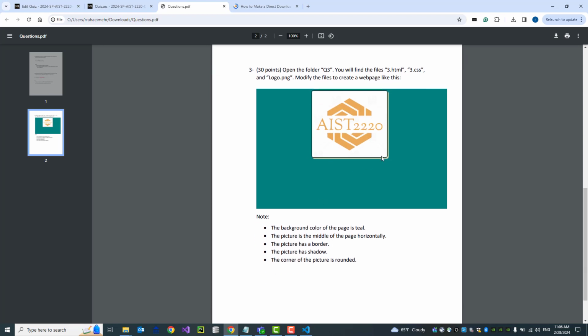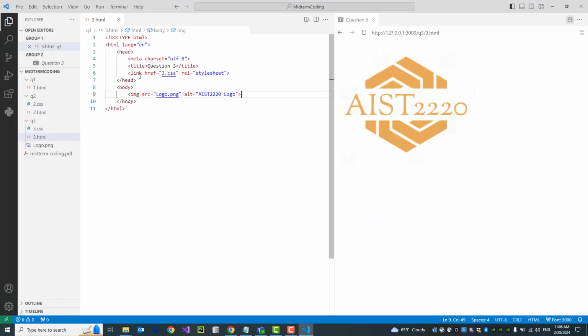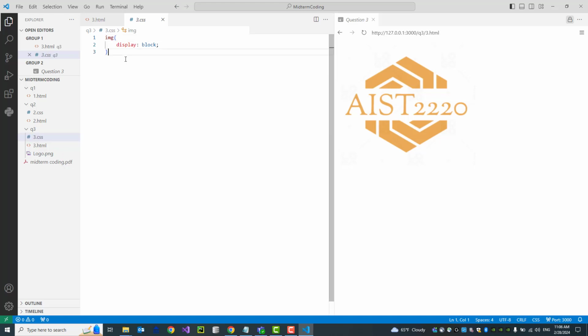The rest of the stuff is a matter of presentation. So here in the note it says the background color of the page is teal. So we go to our style sheet file, and here if you see any code in the style sheet file, you shouldn't modify the current rules.